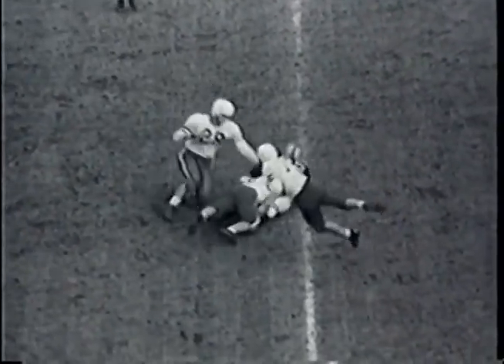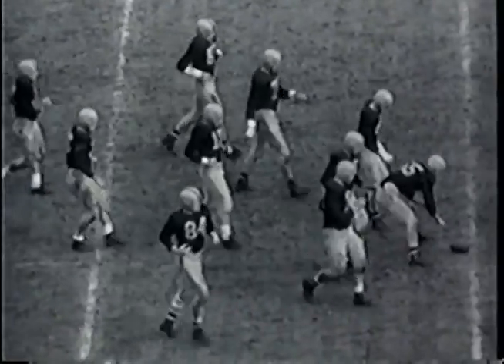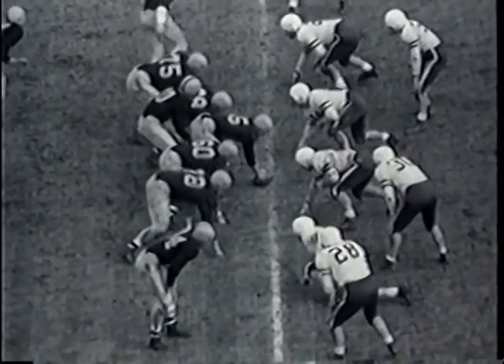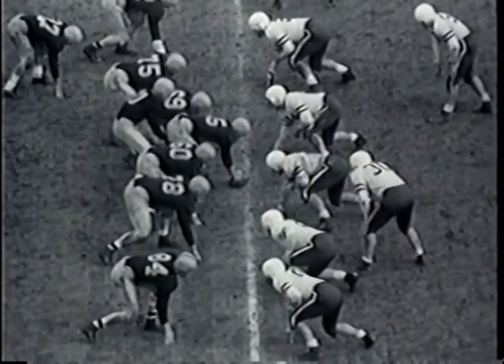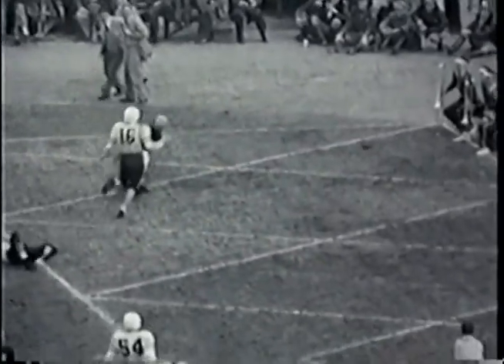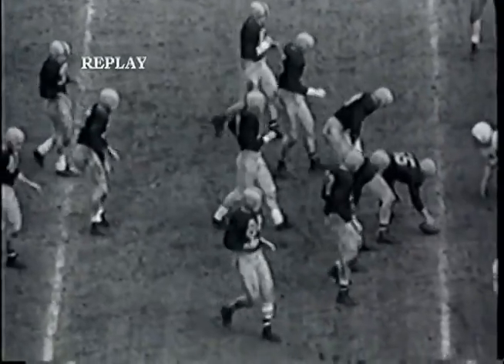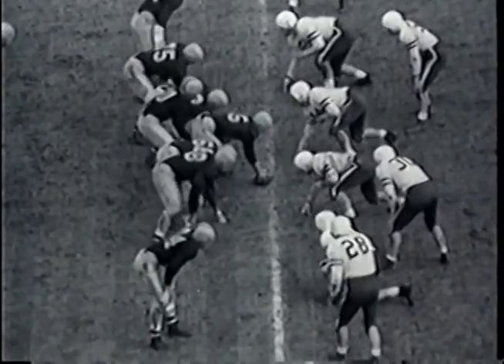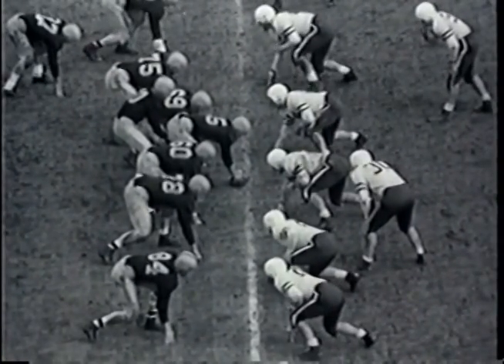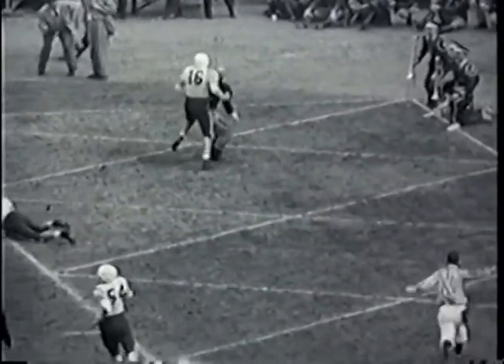Second and seven coming up for Illinois. O'Connell takes the ball, fades back, shoots a long pass way downfield — oh! Joe Vernasco from Mishawaka, Indiana drops the ball on the goal line. Bob Thompson was back there with him. That would have been a 30-yarder right down to the goal line. Ball brought back to the 30-yard line in Stanford territory — score still seven to six.